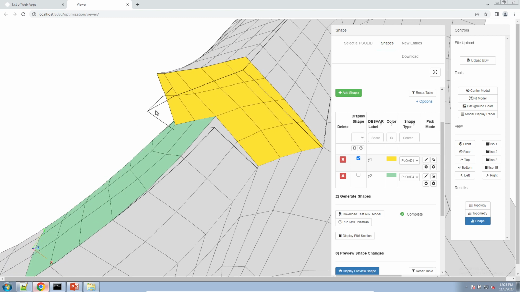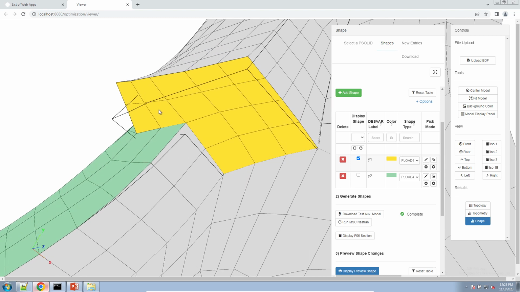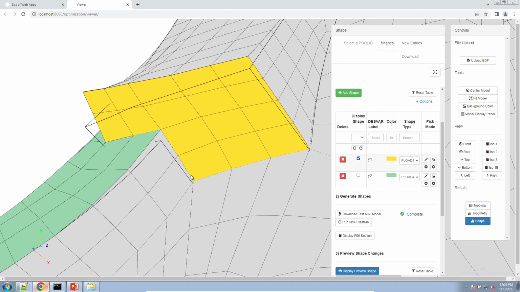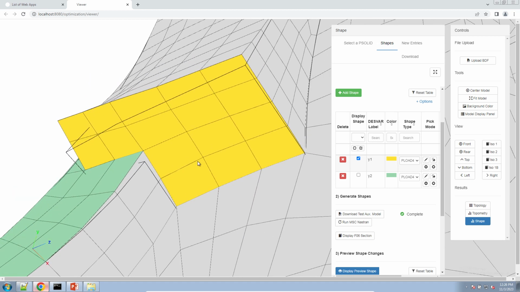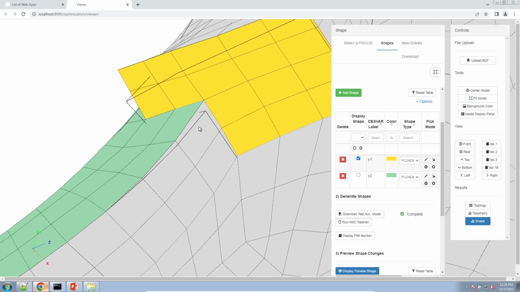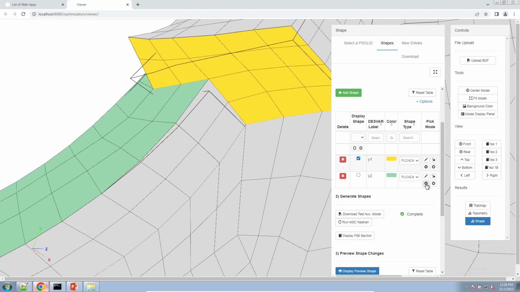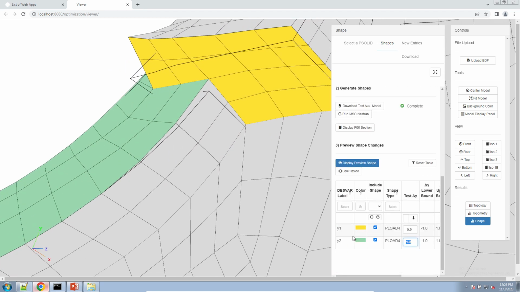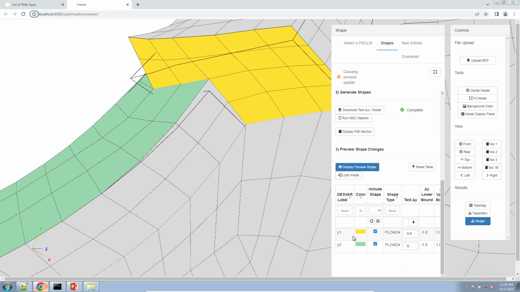And this is okay. This tool is not going to be very precise. This tool is mainly used to suggest, propose some possible shape changes. You're not going to get exact precision from this tool. But this is okay. Since we can use this to approximate the changes, this is going to be useful in the end. So now, let's go ahead and look at the shape change for the second shape.